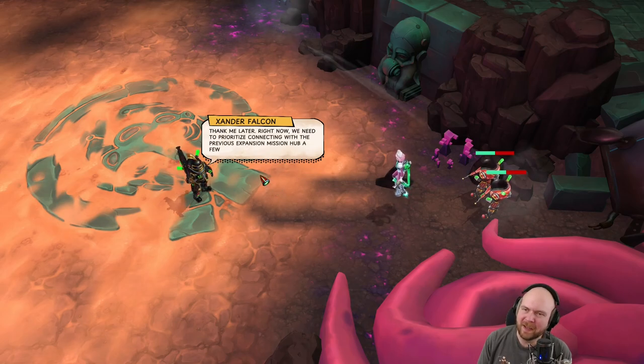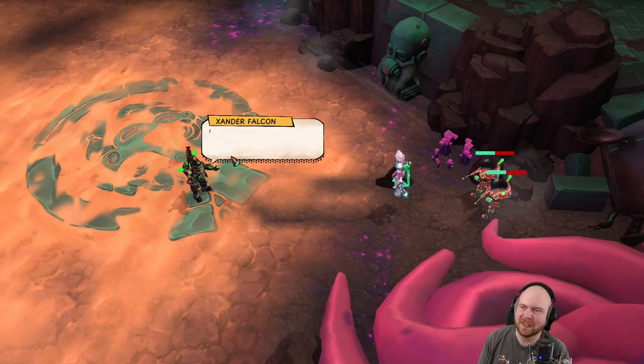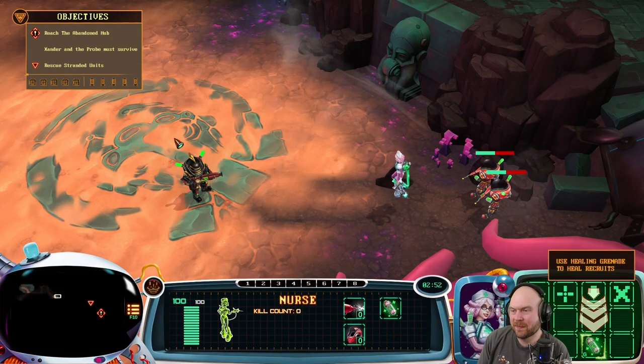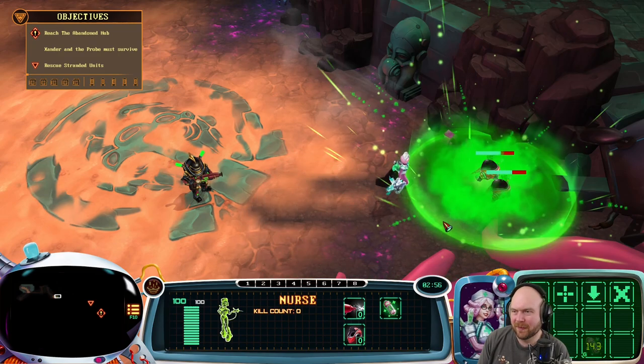Thank me later. Right now, we need to prioritize connecting with the previous expansion mission hub a few miles east. I know you've all just had a tough fight, but we need everyone at full capacity, nurse. You got any of that good stuff on you? Oh. Green juice on the way.